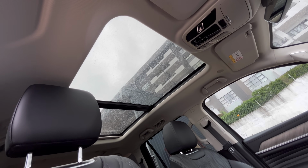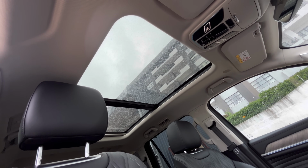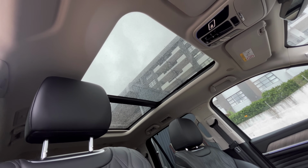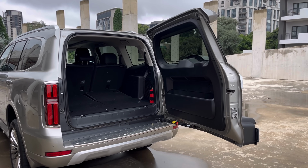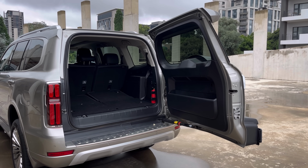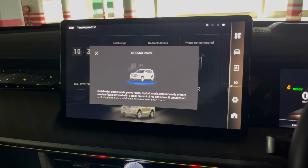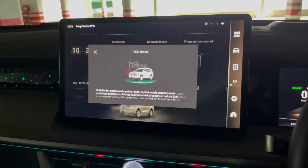We know Chinese brands to be the more affordable alternative, the one that has all the tech and spec, but for significantly less, right? So now you're coming in with a product that has breached R1 million, and that's interesting. I'm really just trying to grasp it. So I think that's where the problem is. But in the same breath, I cannot say to you that this car is not worth 1.2 million.